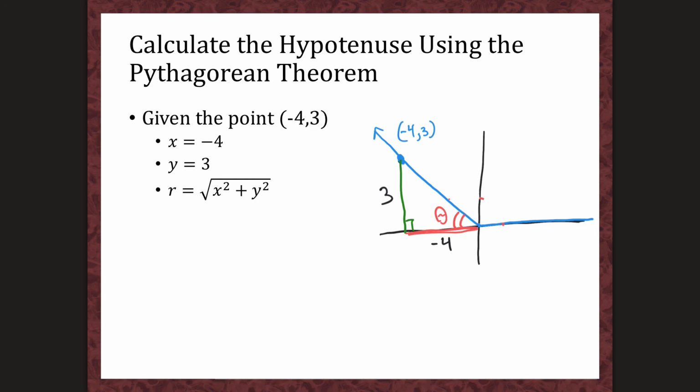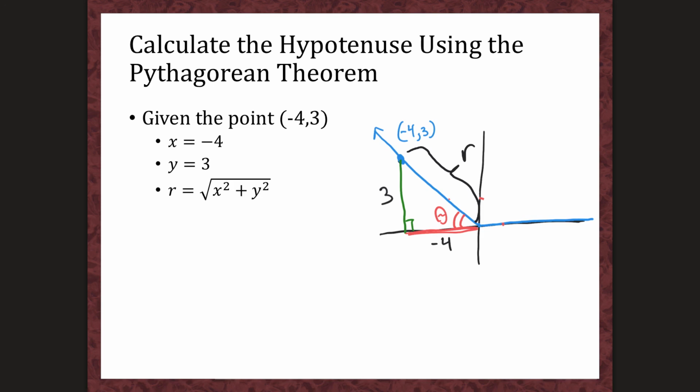So over here, you'll notice that the x is negative 4, the y is 3, and I have this r being the radius. r is going to be this distance right here. If we find the radius of the circle that this point is on, then we'll know how big the hypotenuse of our triangle is. It's just the Pythagorean theorem, but instead of a squared plus b squared, it's x squared plus y squared, and the square root, because usually it equals c squared. And to do it all in one step, we'll use the square root.